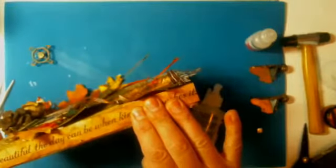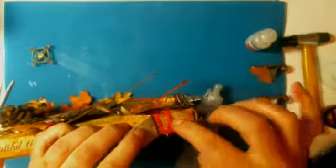So let's see, I'm just going to go in here and glue this down. It probably would have been better to do it earlier so it could have gone under that, but I guess it doesn't matter. It can go over it. But anyway, this little strip fits perfectly on the edge and finishes that side off nicely. And then the only thing we have left is the feet and the handle. And I also have, anybody see the cap here?